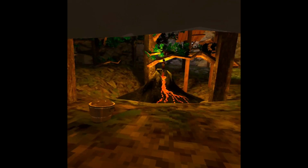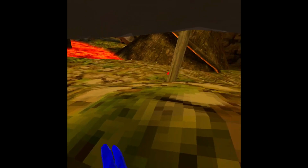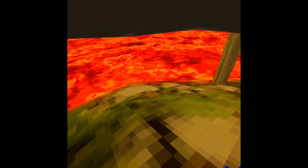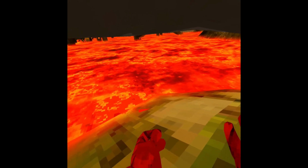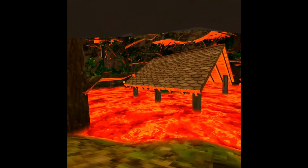Hey guys, it's done and I just heard the sound and I'm running. Oh, that sounds disgusting. Oh my God, run! Can I touch the lava? Oh look, I can touch the lava. Look, you can touch the lava. I think he just left.